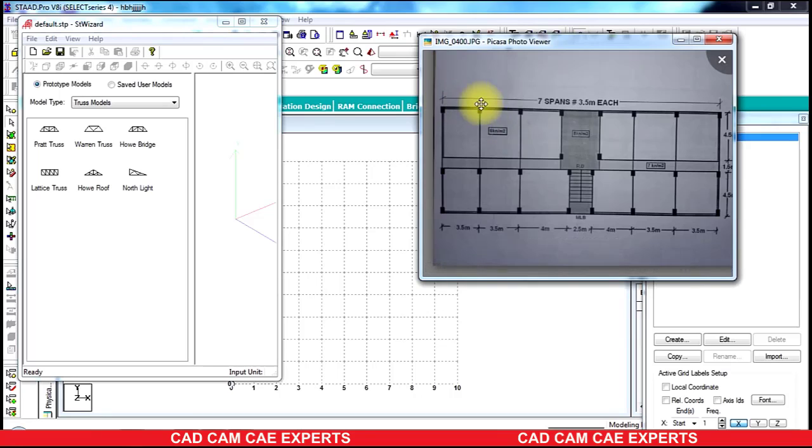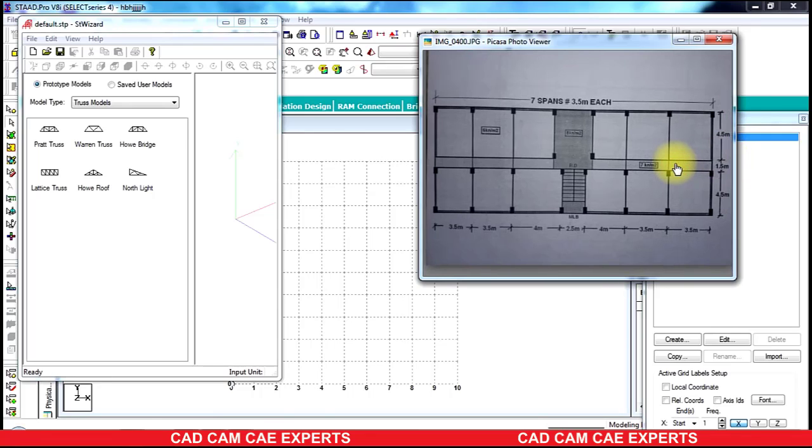it is 7 spans of 3.5 meters each lengthwise, and widthwise there are 2 spans, 4.5 meters and 1.5 meters.